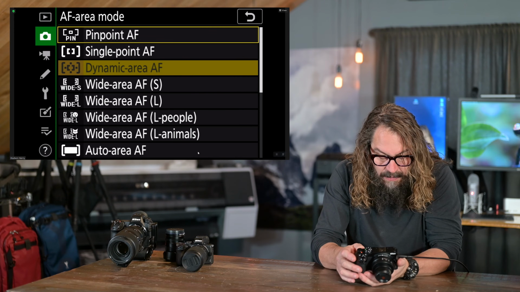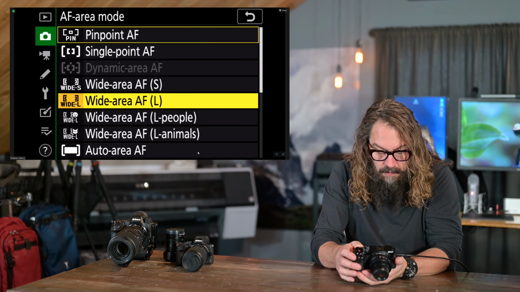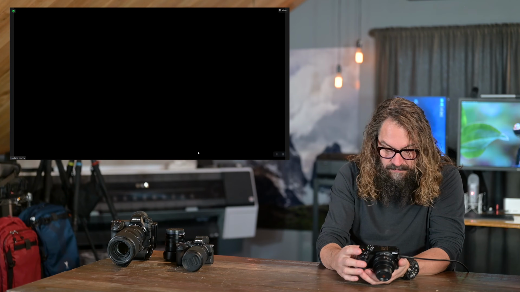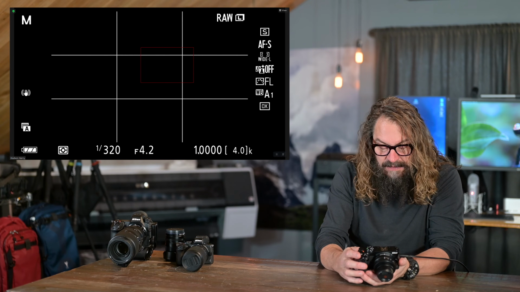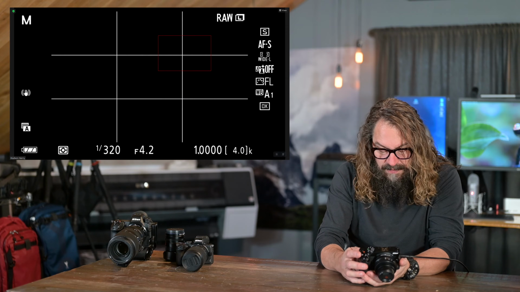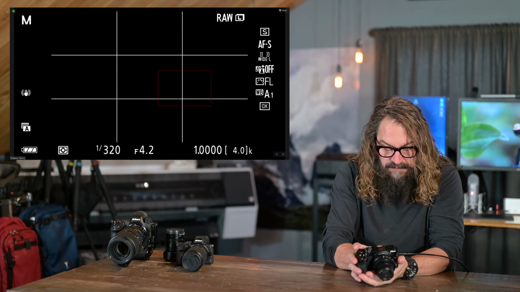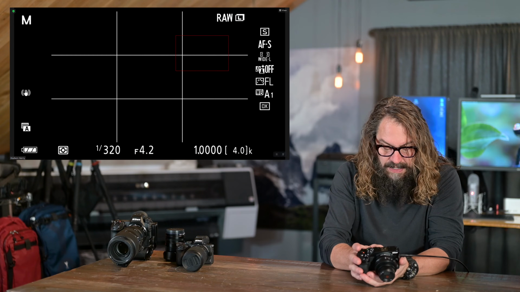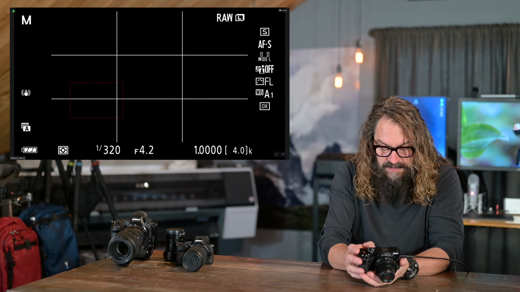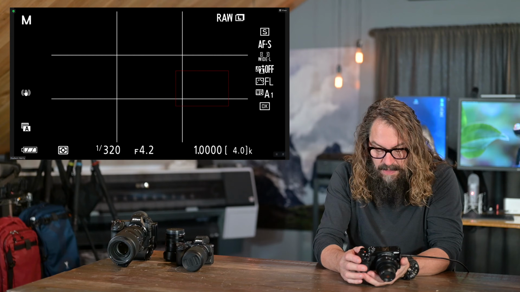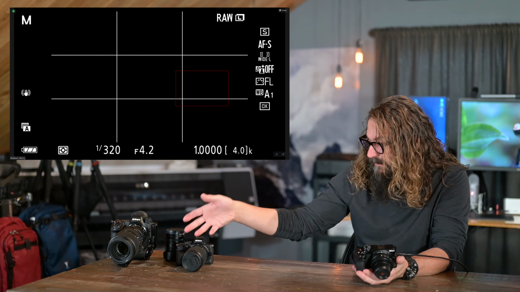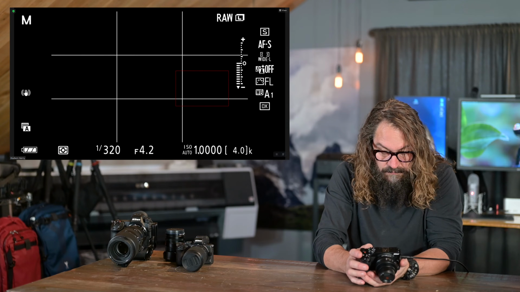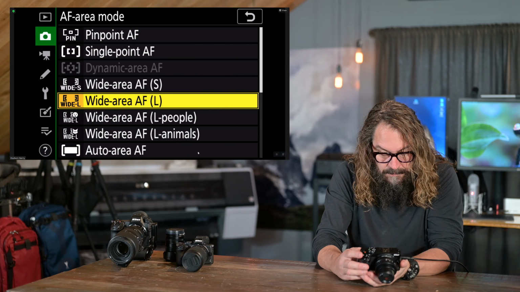There's wide area autofocus. So, let's look at wide area for a second out here. Wide area gives you this square. It's going to look for eyes, faces, subjects within that square. Again, if you turn on the position point, using your finger on the back screen is way faster than trying to move it with the D-pad. Other cameras like the Z50 and the Z9 and the Z6 and Z7 are a little bit faster. This one's a little limited in its processing.